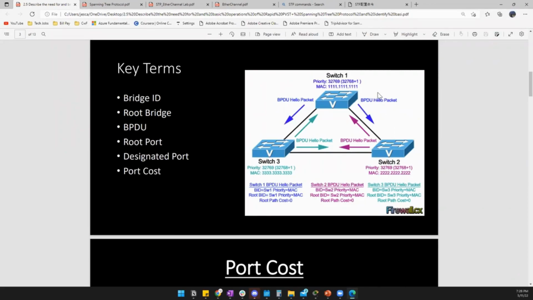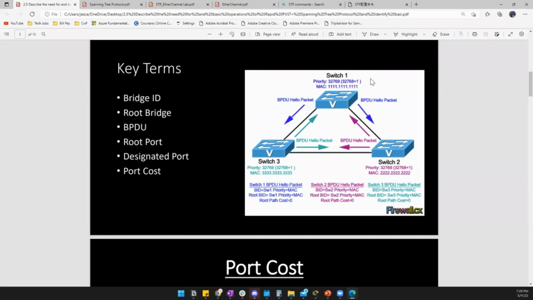So all it's saying is that one switch will be like the delegator of where all the data will flow in this layer 2 network, right? This root bridge, right, which is the designated switch, is going to say, hey, this is whose ports are blocked. This is whose ports are going to be designated or alternative. This is the, you know what I'm saying, this is the root port. Root ports are just ports that are actively going to send the data through. So the root bridge is the actual switch that says, hey, this is how we are going to switch data from my perspective.